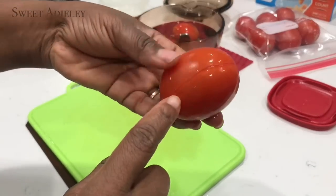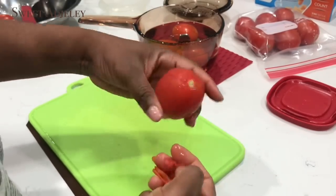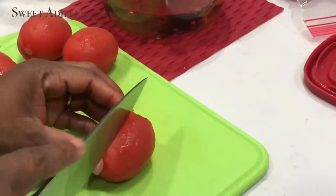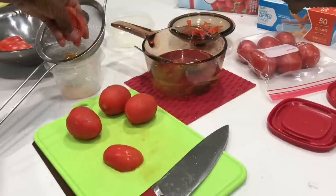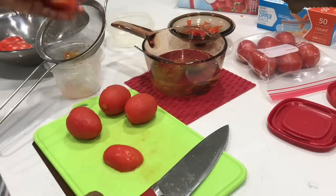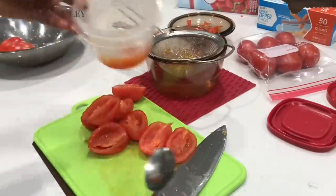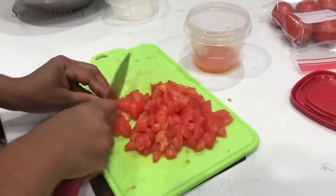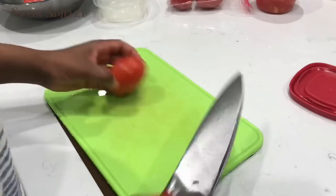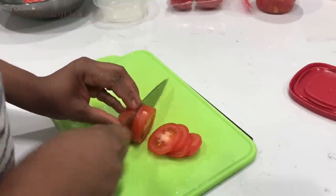After sitting in hot water for about ten minutes the tomatoes are beginning to crack — I take them out and peel them. The reason I don't boil them on the fire before peeling is that boiling cooks them, but this hot water method keeps them fresh. You can also use them to grind pepper. I deseed them through a strainer to catch the juices, then store the tomatoes in that juice. You can store them whole or diced — I'm dicing mine and adding it into the juice, storing in either the refrigerator or freezer.